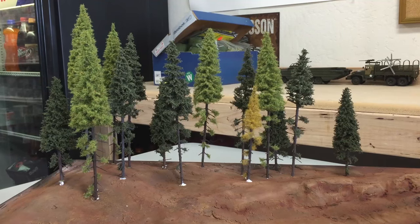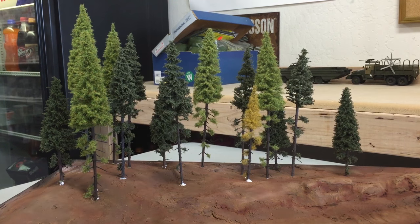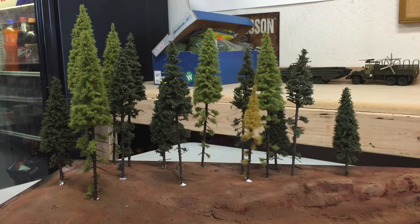Okay, using different colors of trees and different sizes, some dead ones, you can see how the edge of the forest starts to form. Now, I did go ahead and put a little Elmer's glue into the little cracks in a lot of them right there to hold them in place, which will dry clear, and then we'll paint over and actually cover with foliage and bushes, things like that.